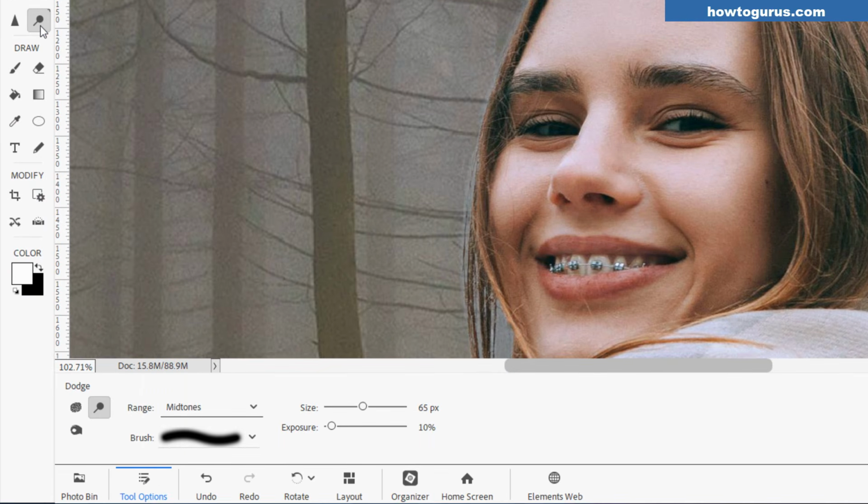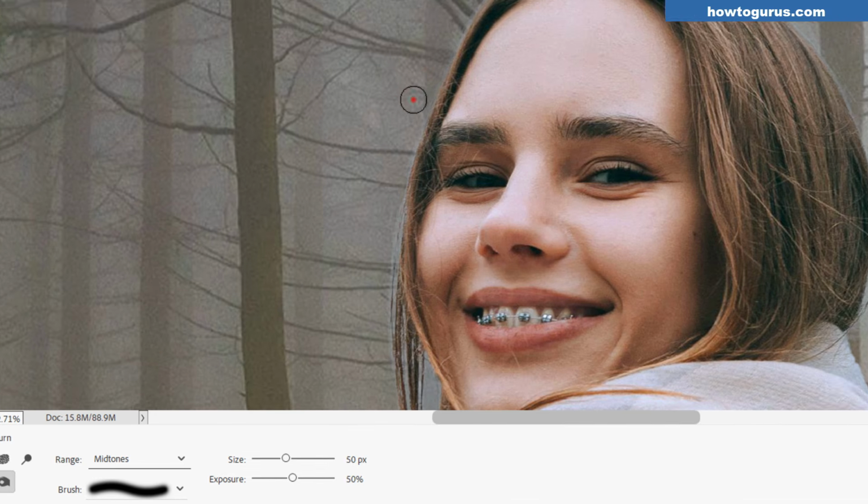If you're not seeing this tool up here, just come down to the tool options, click on the burn tool right there. And I'm just going to come over that layer mask and bring my exposure up about halfway. That should be good. And I'm just brushing in along the edge of the layer mask. What this does is it's going to be making the layer mask more contrasty along that edge, and that should help to get rid of that little bit of haloing that we're having in there. And it's working very nicely. Where you don't see it, you don't need to worry about it. Use the space bar to move the image a little bit. And it's very good down through here as well.